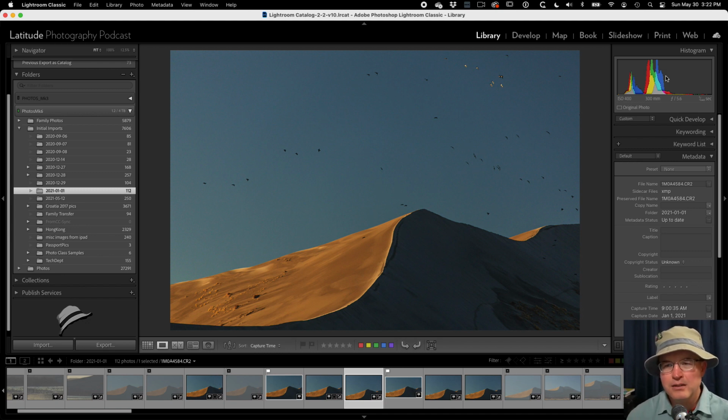Because your screen can certainly be something that is out of whack. It can be too bright. It can be set too dim. Someone could have come in and hit some buttons and your screen is all messed up, but your histogram will not change just because your screen changes. It's not a problem.